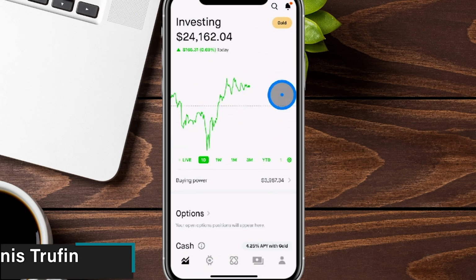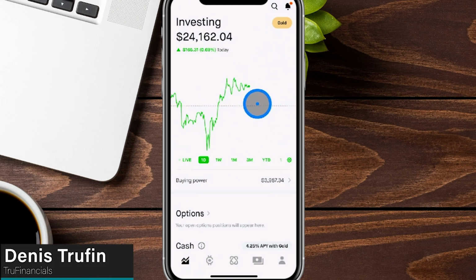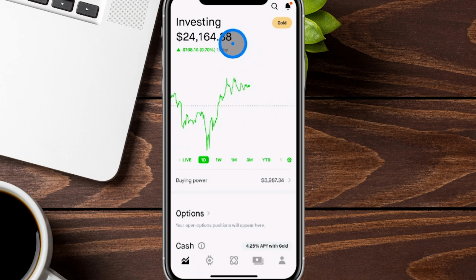So today I'm going to show you how to turn on or off dividend reinvesting on your Robinhood account here in real time. Now, currently we are on the homepage of our Robinhood account. You can see on the bottom left-hand side of the screen here that is indicating that this is the home screen. Now we are on an iOS device, so please keep that in mind in case you are on Android and it looks slightly different.